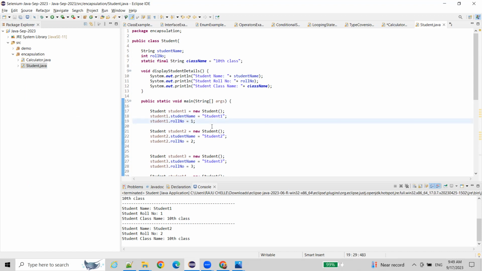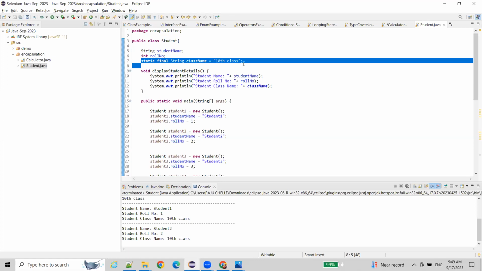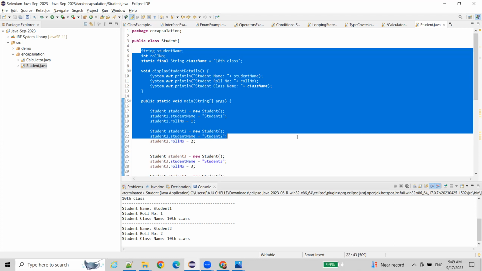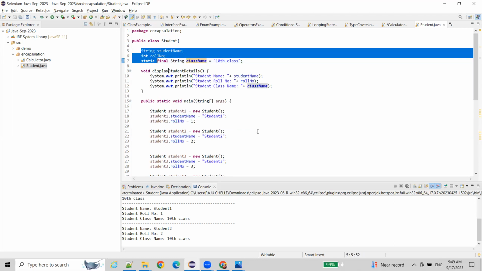Okay, if somebody using your program wants to update the class name for all the students, and tries to access that class name, he will get error. He may not understand because when you follow all these basic rules, abstraction process and everything, he cannot see your code.